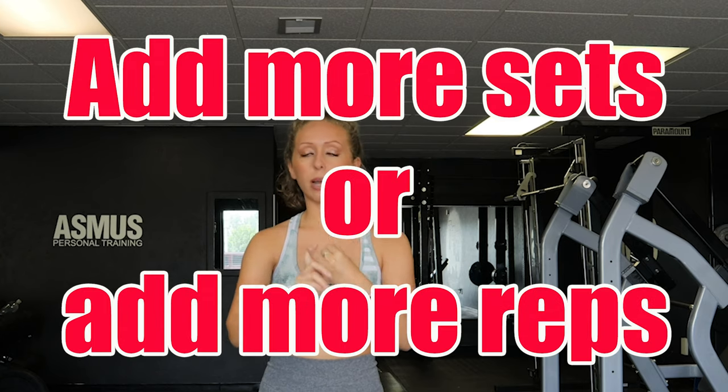A lot of gym bros assume keep the same amount of reps and do your 3 to 4 sets, but do more volume or more weight every time. That's not necessarily true. There's more ways to progressively overload. You can progressively overload by adding more sets or adding more reps.